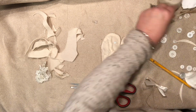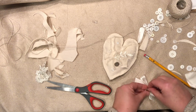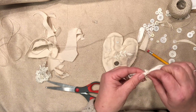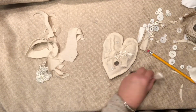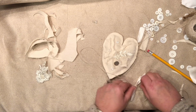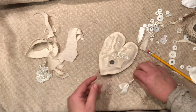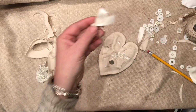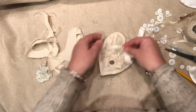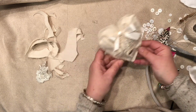So here we go. And I actually do like the way the little twine sticks out from the bottom of it. So look what I'm doing right now. I'm tying another one just on the side of it, just to add dimension. I am all about those little things, all those little surprises. I don't want to use raffia here. This is just not the thing for raffia, but I do like something. I love texture. So here we go. I'm adding more. I actually added two, as you can see. Adding it right now using a little bit of hot glue. Yeah, and I actually do like it. See, it has a little bit of things happening.